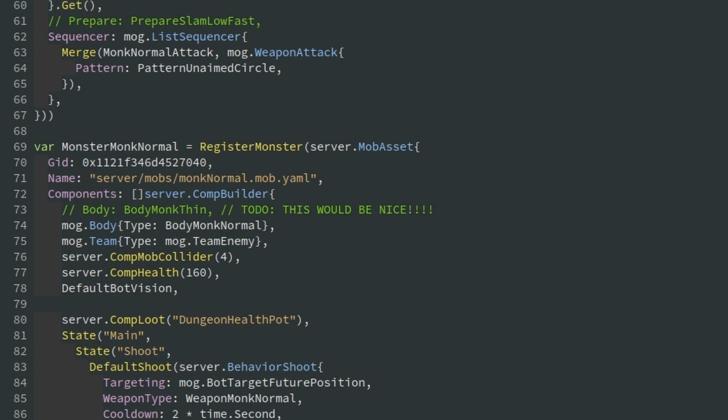That was a problem. The other problem was my game would crash a lot because I would have some typo in the YAML, or I would configure some component to be some weird value that the code couldn't handle. So there were a lot of little configuration problems that I ran into that caused my game to crash, and that was a little bit painful.